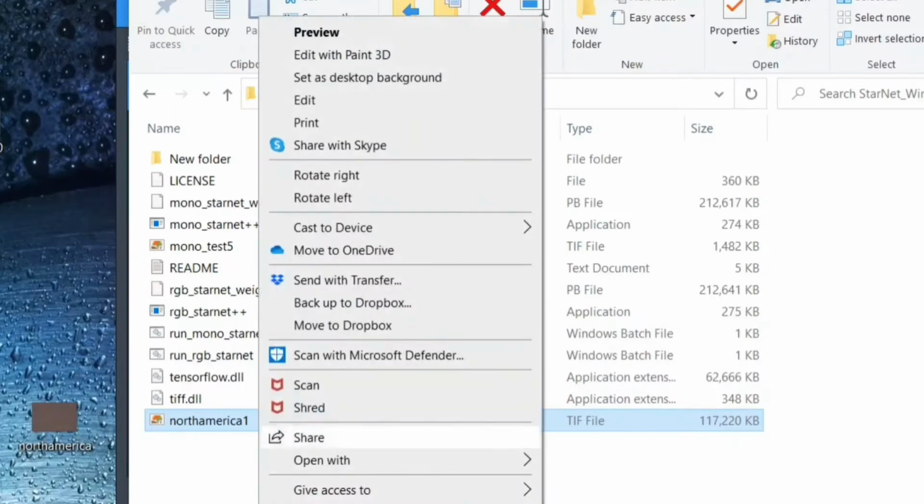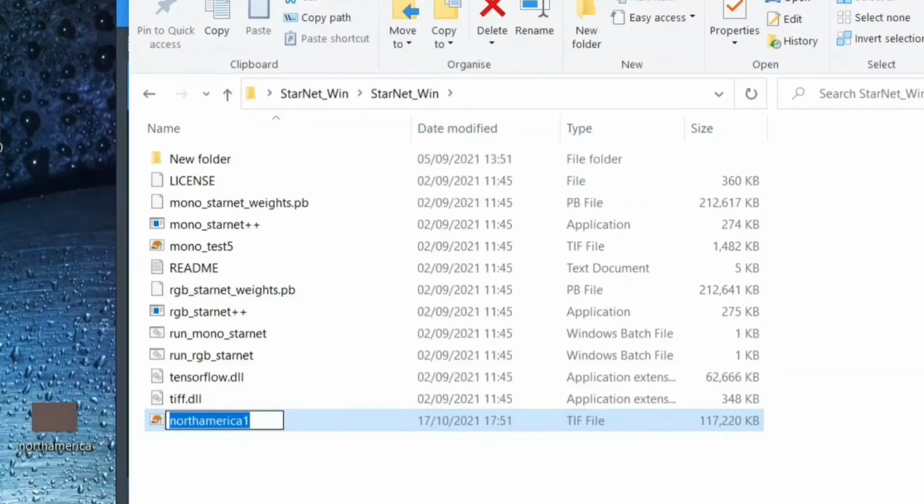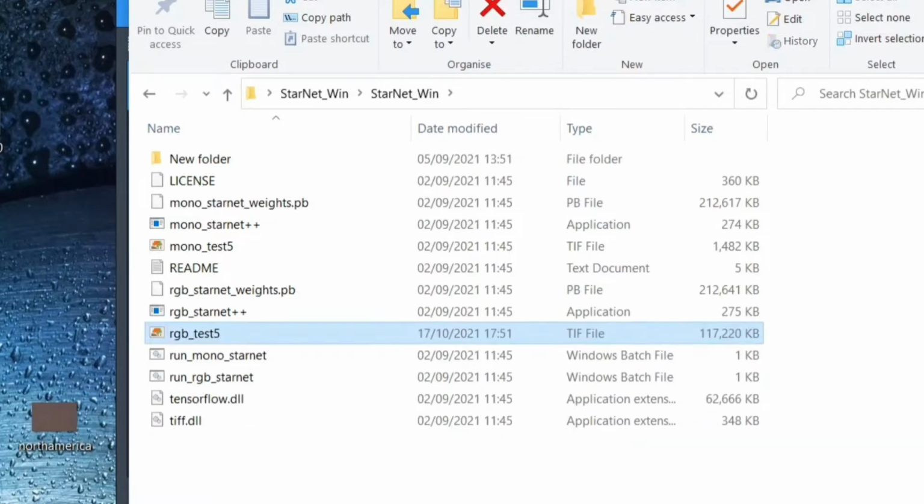And what this means is that you have to rename the image that you brought into the folder to RGB_test5, which is what I'm doing here. The alternative to this approach, I believe, is to go into the command prompt on your computer and modify the batch file so that it looks for the image title that you originally gave the image, in my case North America 1.